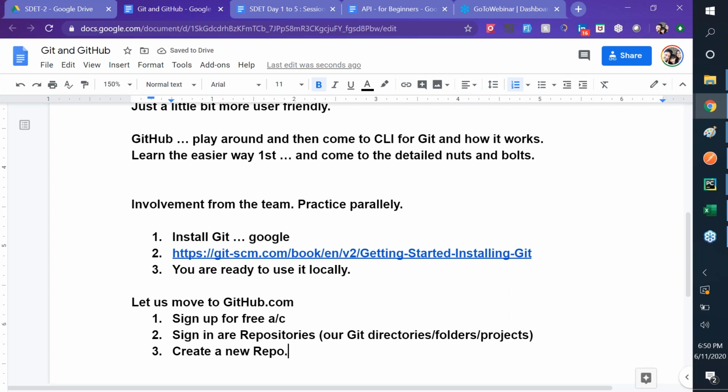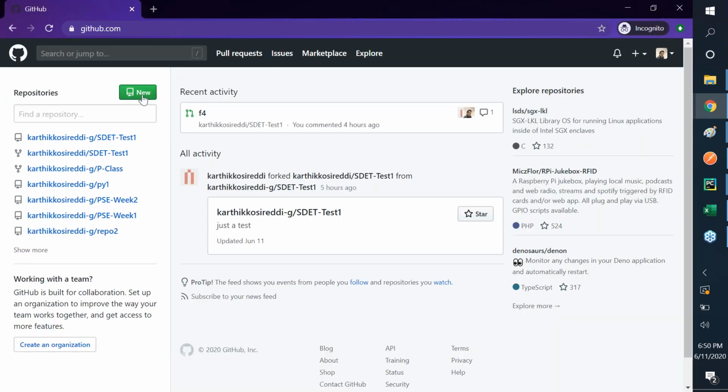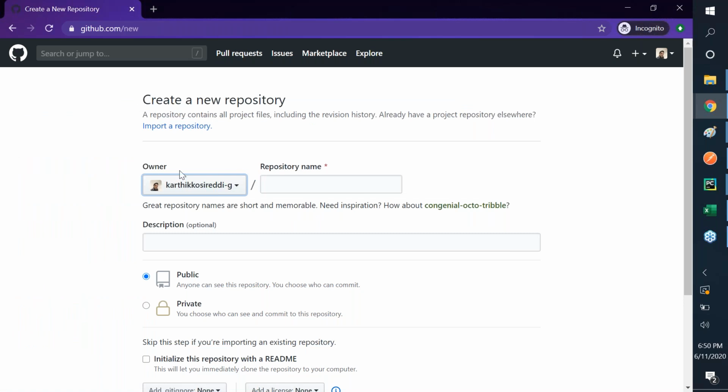Repo is a short word for repository. We'll slowly start getting used to these jargons. So I'm going to click on new. And if you notice, team, it is giving me a URL kind of a folder structure. And let's say this is SDET-2.